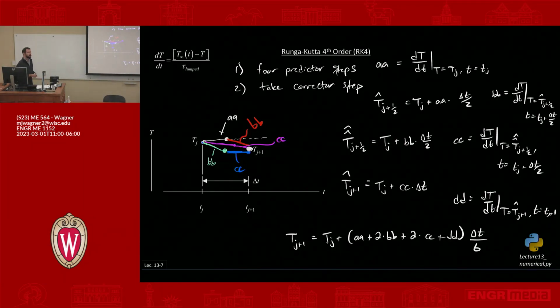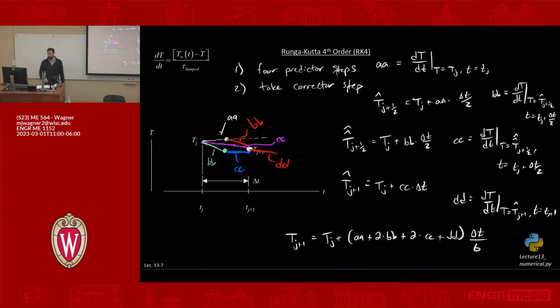Yeah, Liz? On your plot, you don't have a D indicated. Where would D be? Oh, okay, so D is going to be the derivative taken at t hat j plus 1, time j plus 1. So that's going to be here. I guess I could fix that. I don't know what color to use now. We'll make another red one here. So that might be like at this point. All right. Good question. Thanks.